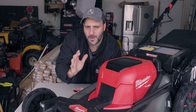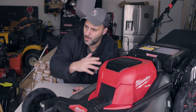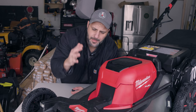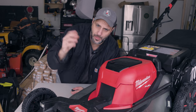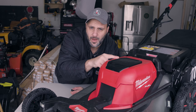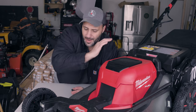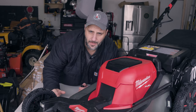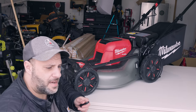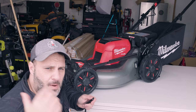But I do want to clear something up. A lot of questions that I had is, can you use a 5.0 or other size batteries? Yes, you absolutely can use a 9.0, a 3.0, whatever. But I will tell you, if you have a larger battery over here, like the 12AH, and you put a 3.0 over here and the 3.0 goes dead, everything's dead. It's not gonna work anymore. However, if you're in a pinch and you need to cut maybe just a little bit of grass, you have some left over, yeah, you could throw a smaller battery in there.